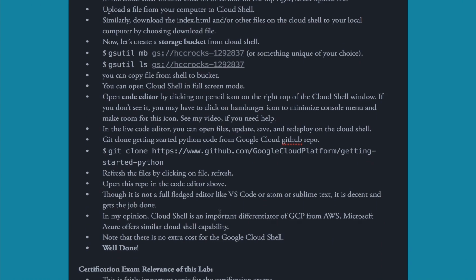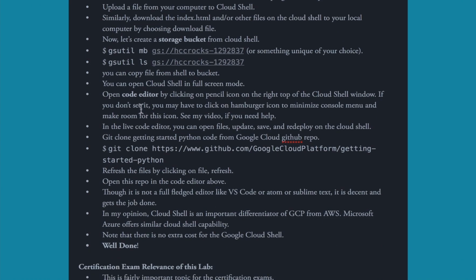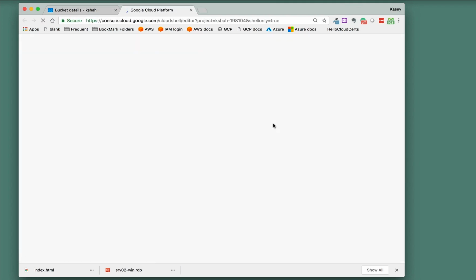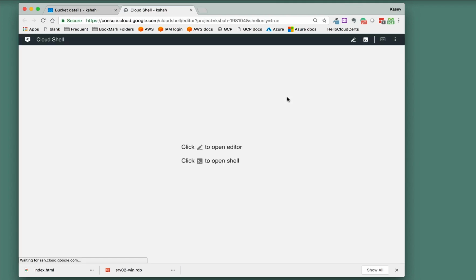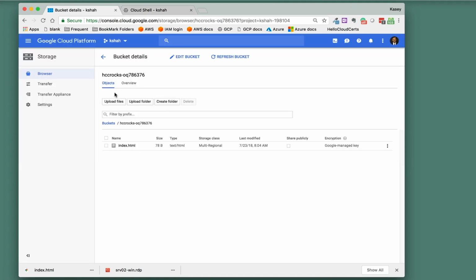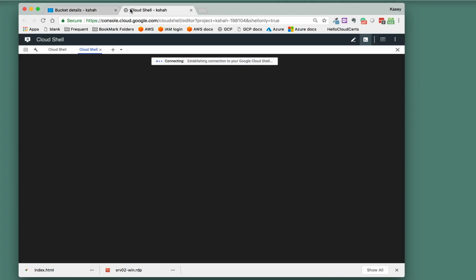And one more thing here is the code editor. A really cool thing, that's a recent feature that they added, is this code editor. So if you want to keep watching things here on this cloud platform screen, if you click this, it's going to go away. The ideal thing is to open a brand new window, make it a full screen, and then open the code editor. So you can have both. You can have the console here that you work with, and you would have the Cloud Shell as well. So it's connecting in a full screen manner.